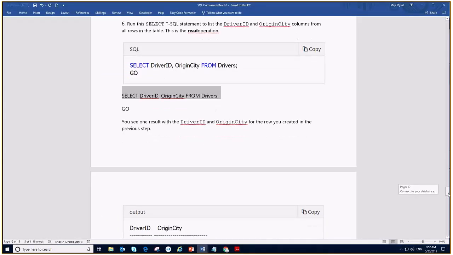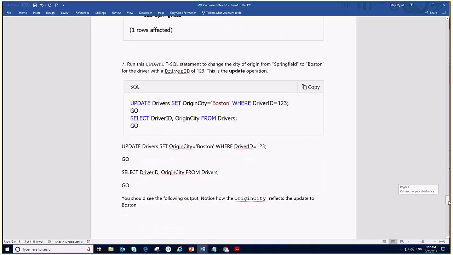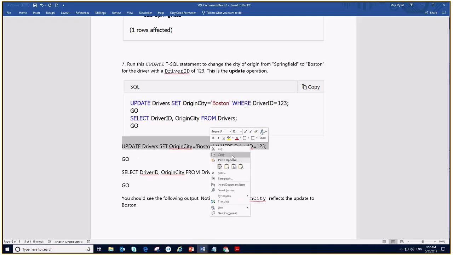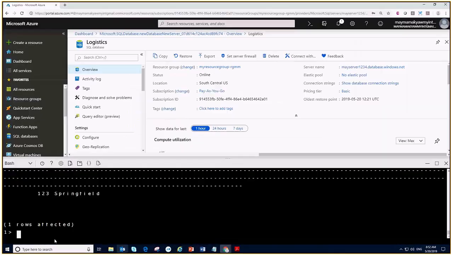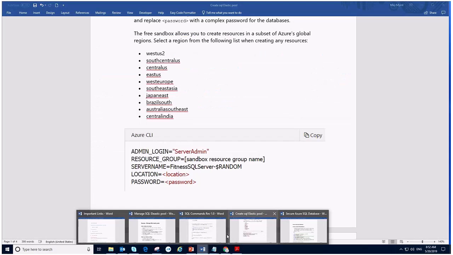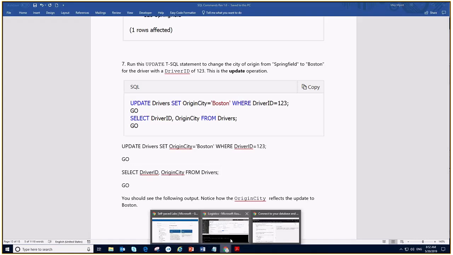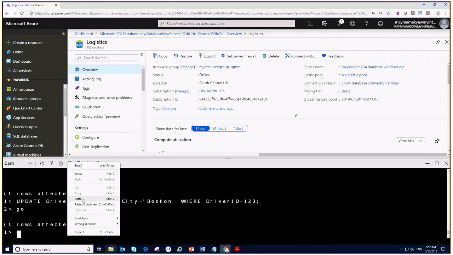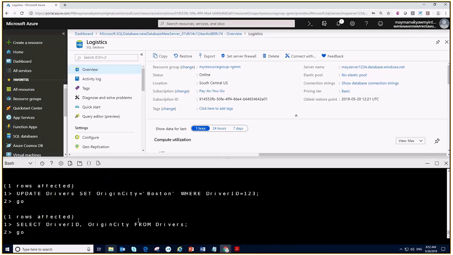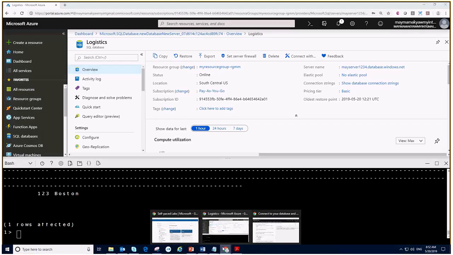Of course, in the real world, you're going to import a table or a CSV file or something like that, right? And then the next thing we're going to do is update. If you have access to the files and you're able to run these, go ahead. If not, let me know what I can do to get it to you. And we're updating the record. I'm just trying to show you what you can do. You can do these in the Cloud Shell.